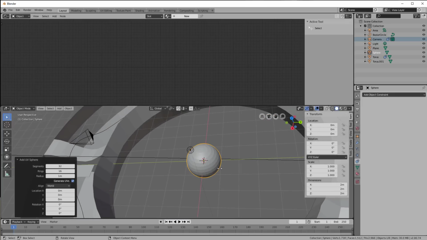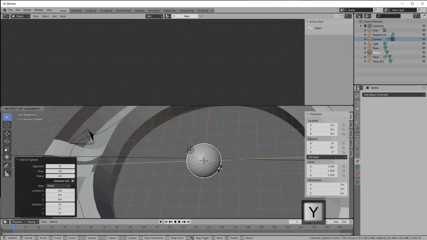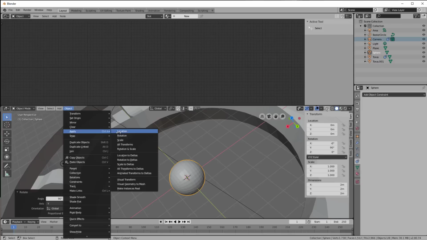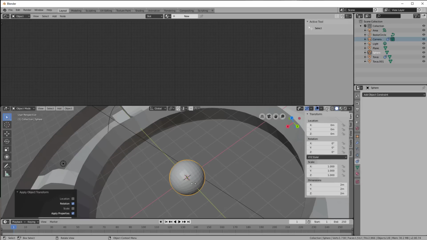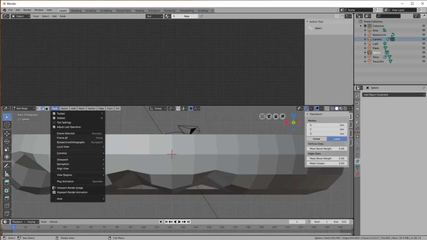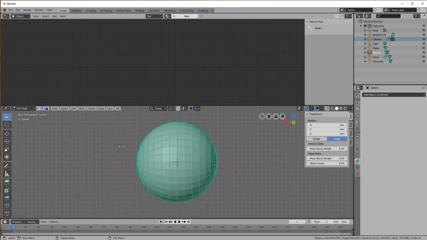But before I do that, I press rotate, so R, Y, 90. So now I have it on the sideways, object, apply, rotation, and pressing tab. What I will do now is I will scale this. I can take view here, local view, toggle local view, so I only see this one. What I will do now is I will take away this part here, and then I will add a mirror modifier so I can stretch this into a sprinkle.